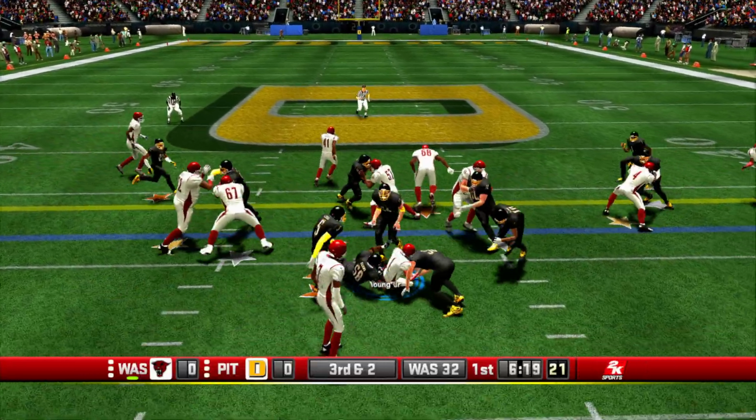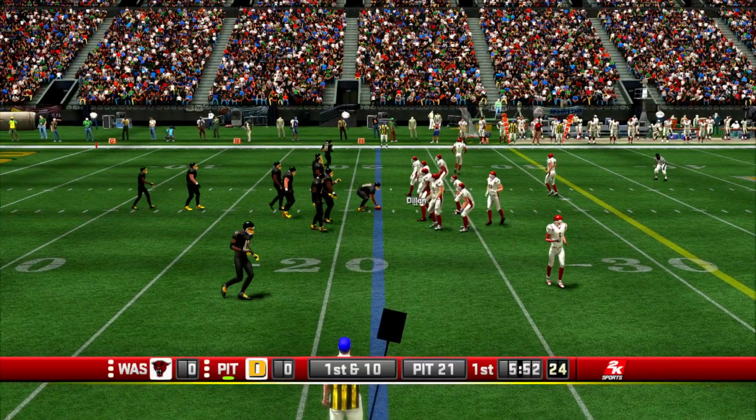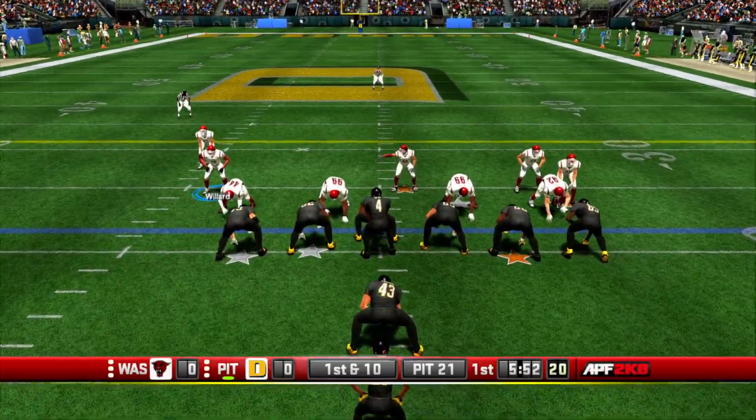Third down and 2. They give it to Chris Young Jr. again. He gets stopped for a loss. Chris Young Jr. is a perfect big play threat. He gets a big play, and then he can't make any other plays, it seems like.